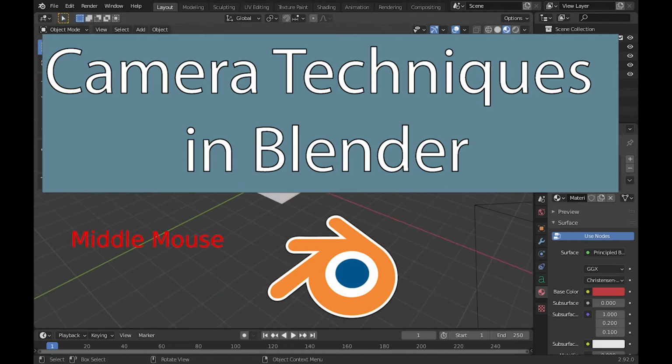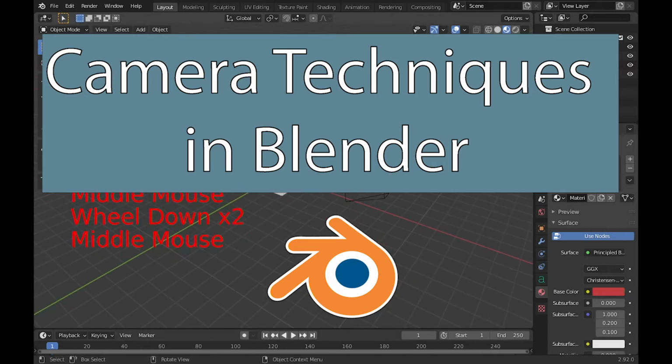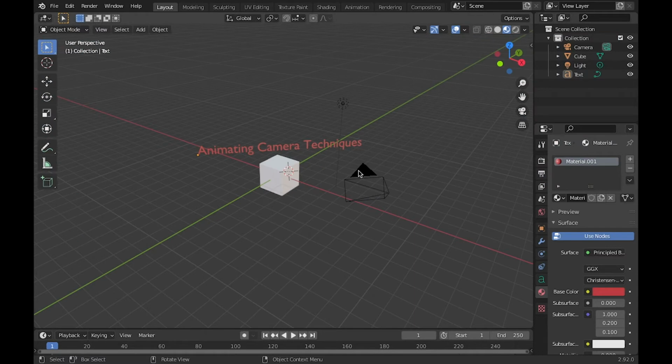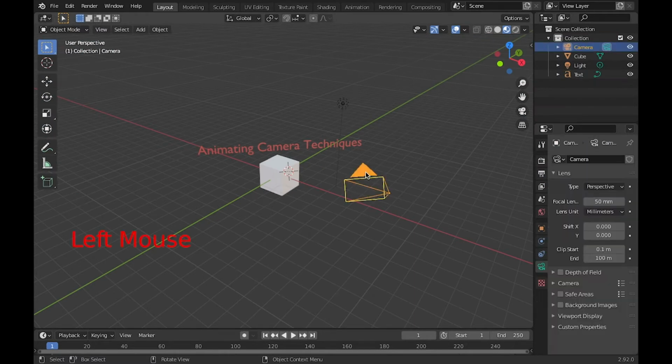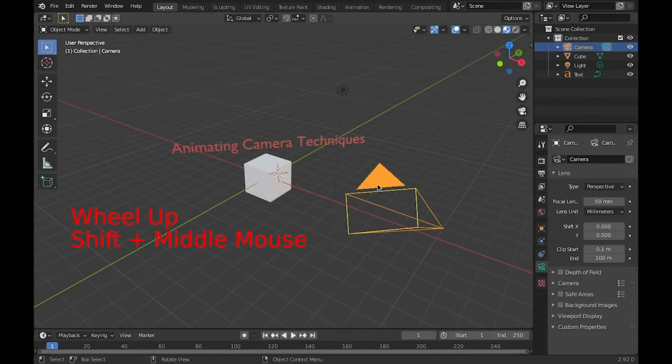So the aim of this video is to show you how to get your camera to animate. This thing over here is a camera. It is the only camera in the scene currently, and it is the active camera. This triangle at the top, it's solidly colored in. That means it's the active camera.